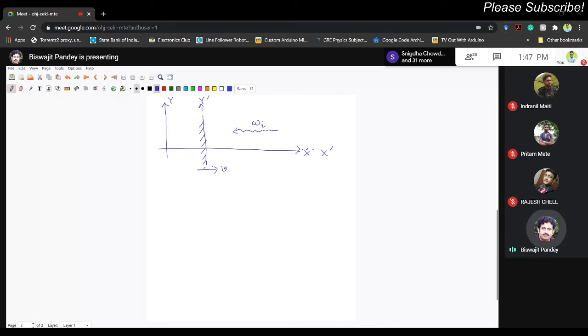In this particular case, there are two frames. One frame you may assume to be the lab frame, which is at rest, and the mirror frame, which let us call the S prime frame. But again, remember, it's S and S prime. Don't get into confusion about prime and unprimed. I repeatedly tell you this because I will write down the transformation here: if I want to calculate the four-wave vector in the mirror frame from the lab frame, then I have to apply the appropriate transformation. For example, let us call the quantities in the mirror frame primed quantities, and in the lab frame unprimed quantities.